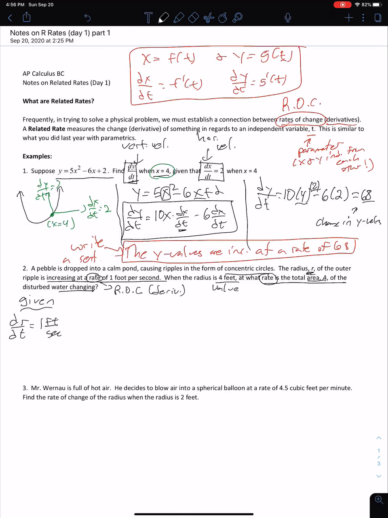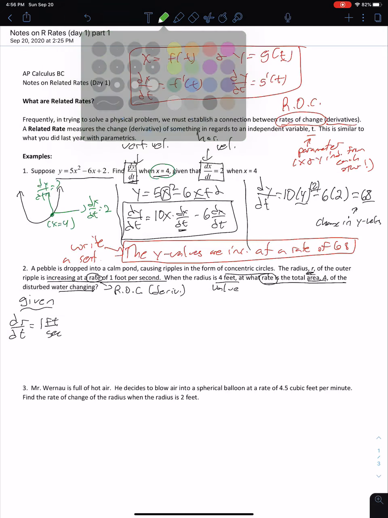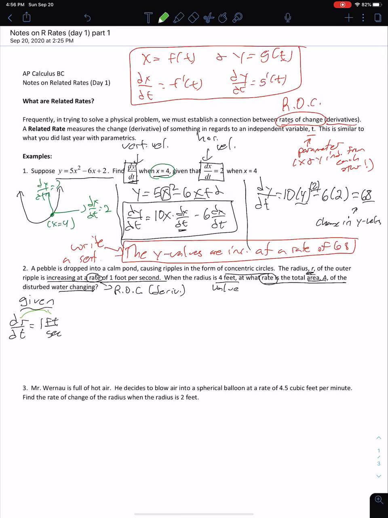And if we kind of notice here, this is kind of a cool little thing right here. This is for free. Look at dr is measured in feet. dt is measured in seconds. And that's really why we really like this Leibniz's notation right there. It's very nice and usable.